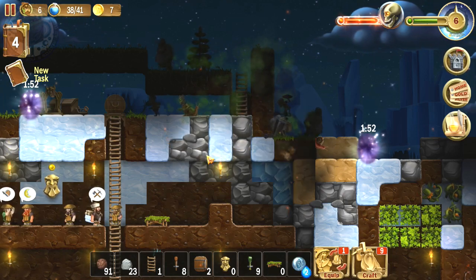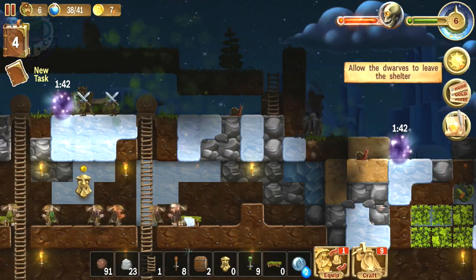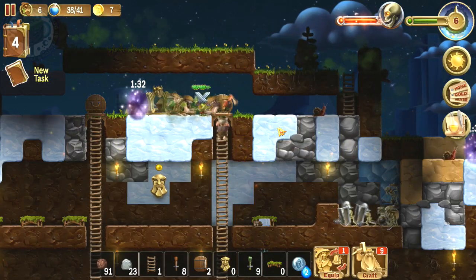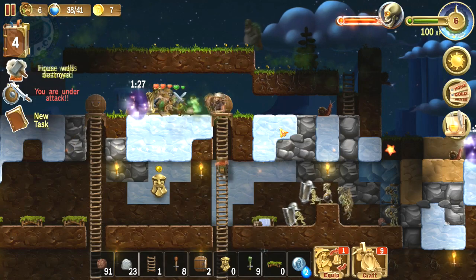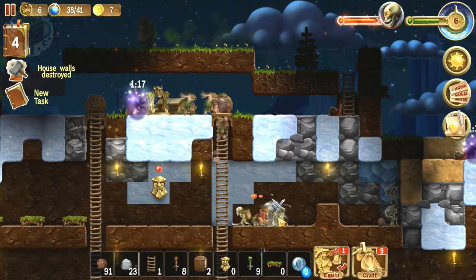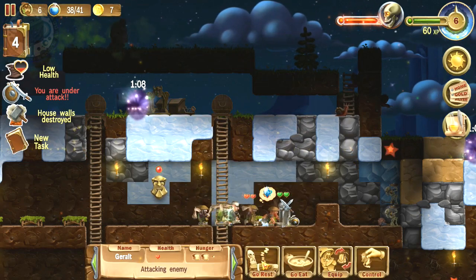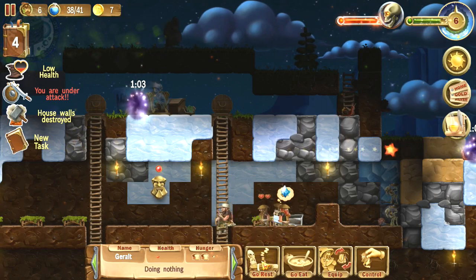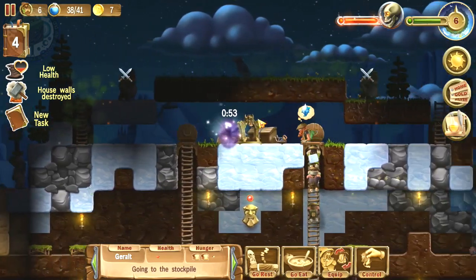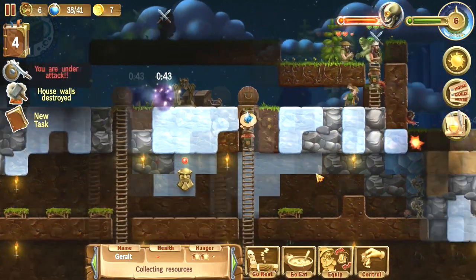Come on. All right, turn it off. Go. Get him. Get him. Select dwarf. Go rest. Go rest. Go rest. Go rest. Huh? What are we doing here? You. Go rest. There we go.